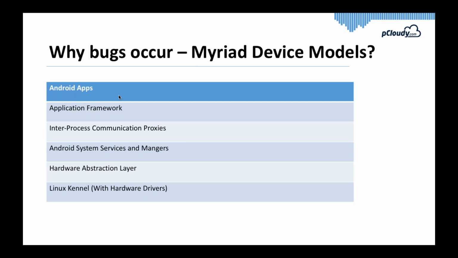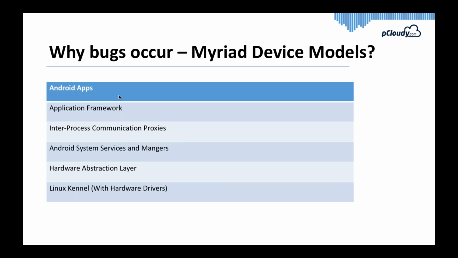Now, what happens here is, to meet the market demand, manufacturers like Samsung, Xiaomi or OnePlus keep releasing new Android device models with diverse hardware. So a phone will have a different screen size, camera quality, sensor compositions, etc. And on top of that, they also customize their Android operating systems by modifying the original Android software stack, right? And that causes a maximum number of compatibility issues.